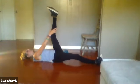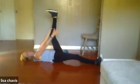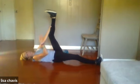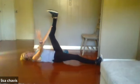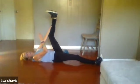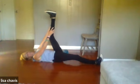Now try and straighten that leg, flex that foot. Now you'll feel it in the calf. So that's a calf. But it's not tight. Relax it. And you want to stretch, not strengthen. So there's that difference.